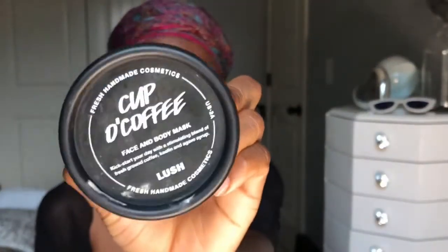Now before I get into the products, I'm just going to go ahead and prep my skin like I normally would. So before I started, I did a mask. And this is my favorite exfoliator. I just leave it on my face. I apply it to the face smoothly, and then as I'm washing it off, I kind of gently rub it in.